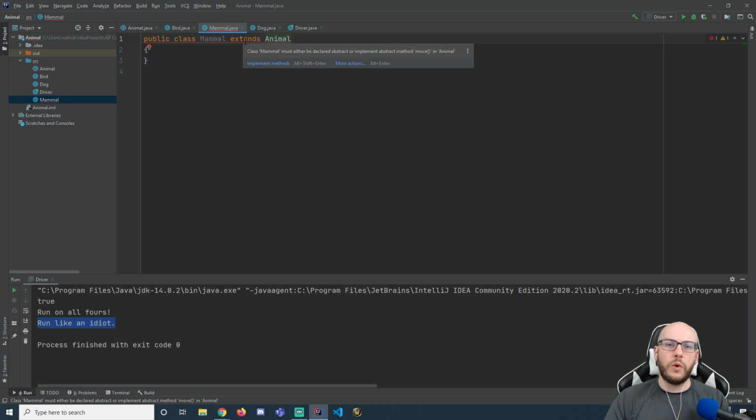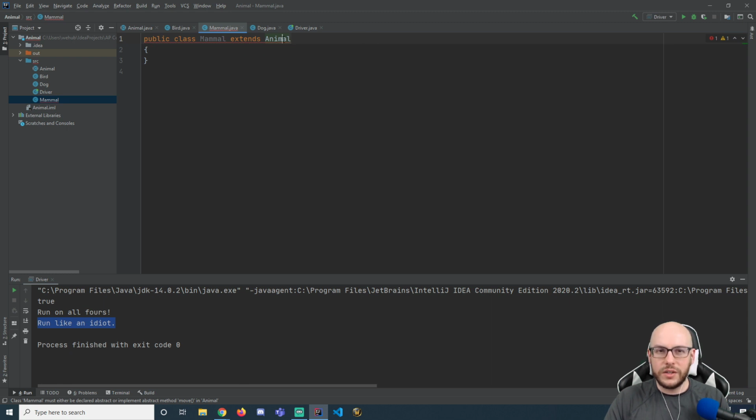Okay, we saw why we would want to implement the abstract method move. That's what dog and bird did because they have a good idea of how they're going to move. But this other option also makes sense sometimes. Why? Well, think about what I said earlier about animal. In my program, I'm never going to create an animal. It is more of a category than anything else. It is an abstract concept. The same is really true about mammal. It is also a category, right?